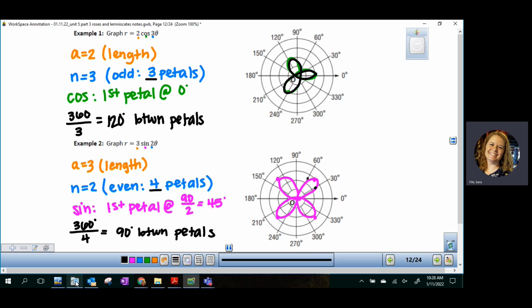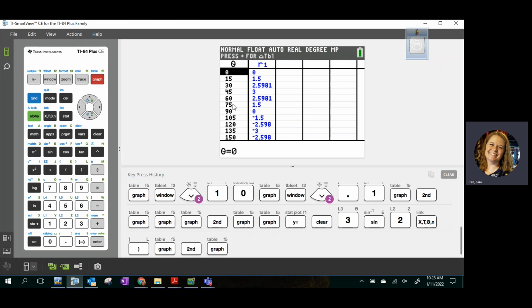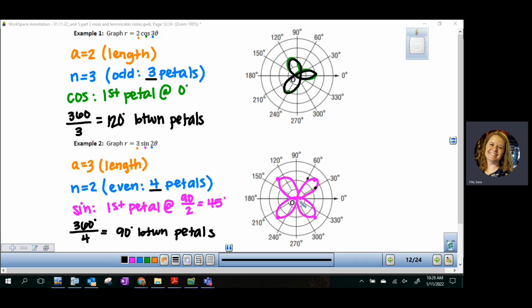Okay. And if you wanted even more than that, you could say at the 15 and the 75, it should have been at 1.5. So I could say at 15, it should have been at 1.5. 75, it should have been at 1.5. So I should have made my petal a little bit wider, right? Okay, but that's all right. When I do the project, I'll be a little more accurate. Okay. You'll feel good with roses?